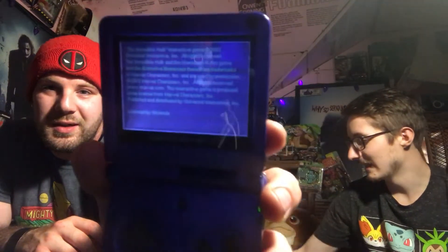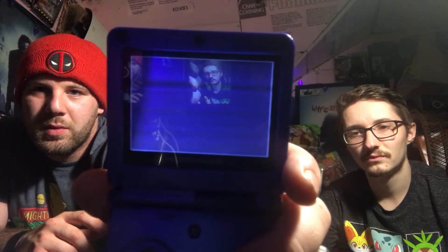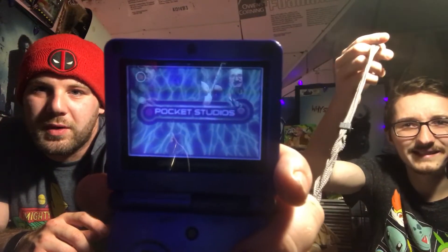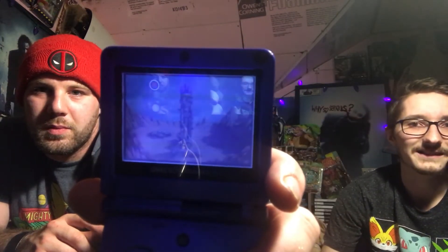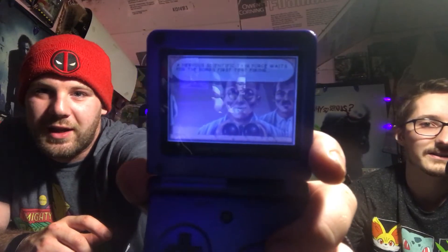I remember I used to actually peel off the labels on my games. I don't know why — I think it's because they started to get torn off anyway, and you'd finally just rip them off. I was trying to see if Spyro worked — yeah it worked, it did! The wrist strap goes around my wrist so I don't drop it. See, it works!